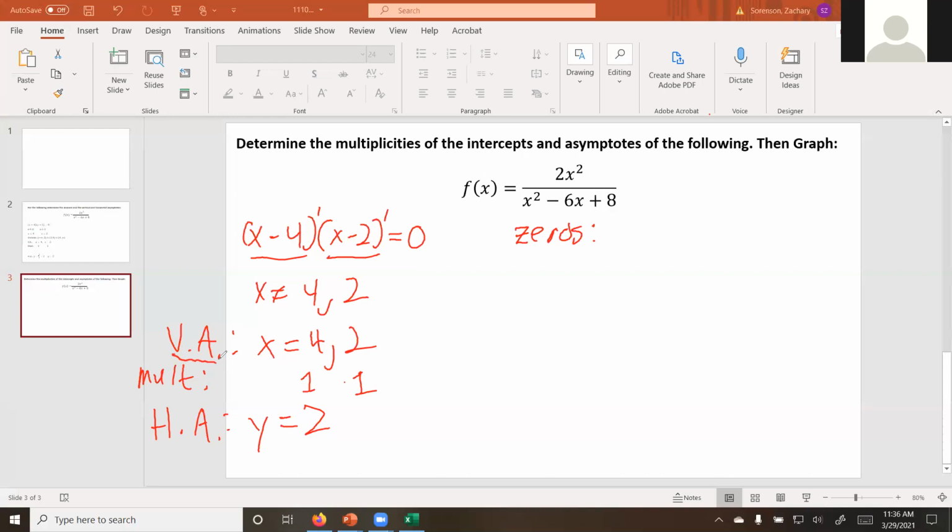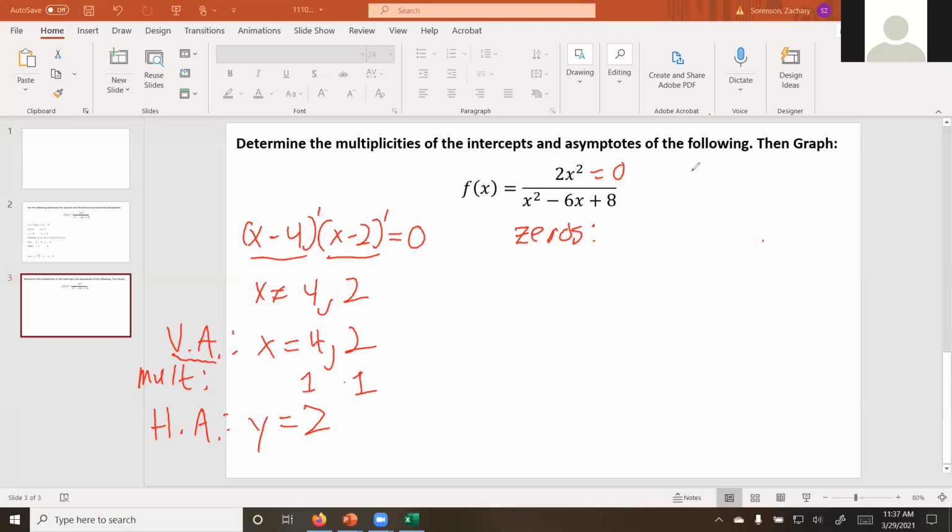Any other ideas? Wait for one more guess. Yeah, go ahead. The numerator equal to 0. Yes, perfect. It makes sense, right? Kind of logically. Well, I said the bottom equal to 0 and solve. What's left? I could set the top equal to 0 and solve.